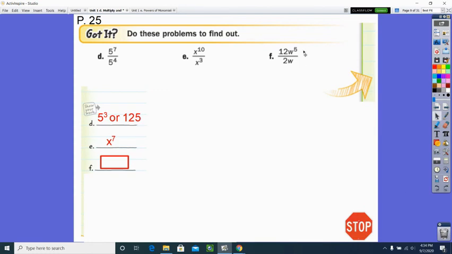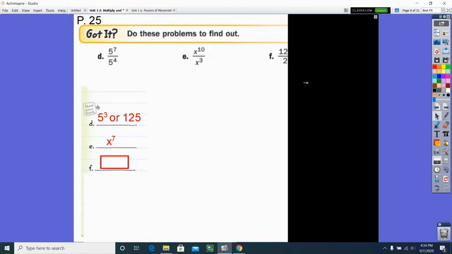Okay, here comes the one like we just did. We have numbers that are out in front of the 2 powers. And oh my goodness, it doesn't even have an exponent. So when there's an exponent missing, that would be the invisible 1. So the first thing I'm going to do is take the numbers in front, and I'm going to pretend that these powers aren't there. I'm going to take 12 divided by 2, and the coefficient of what's called the quotient, the answer to the division problem, will be 6.